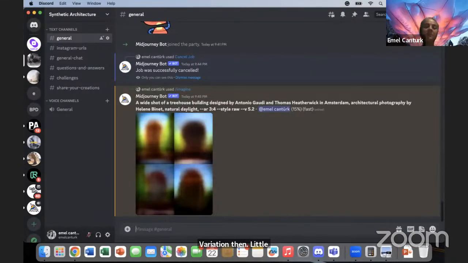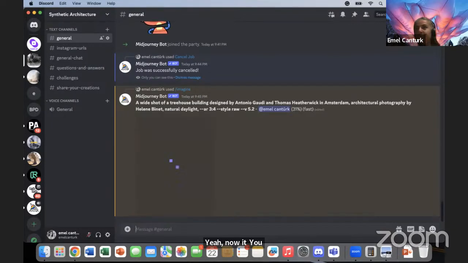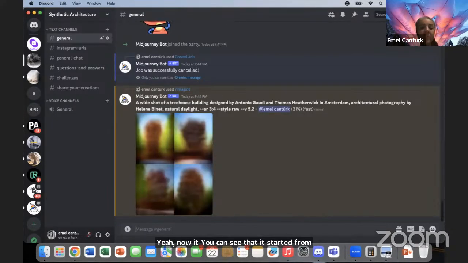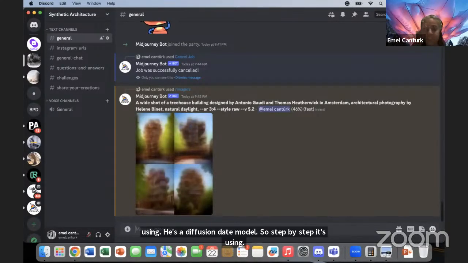Now you can see that it started from random noise, and now it's denoising, it's diffusing. These are diffusion-based models. So step by step, it's diffusing and creating the image.